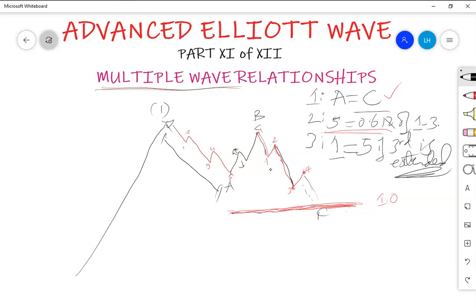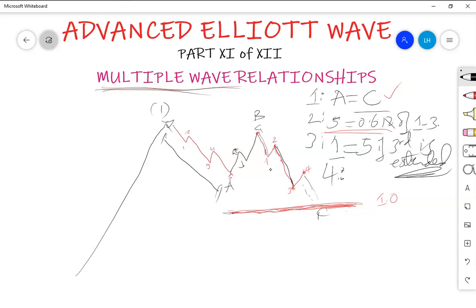You can play with it, and the idea of linking those things is what we call the multiple wave relationship. So I can add the fourth now, and I think this will be the last. The fourth form of relationship that we will add here, in order to identify if it is true that wave C can hit that point.